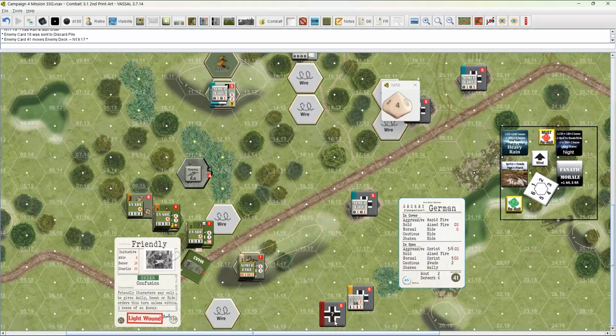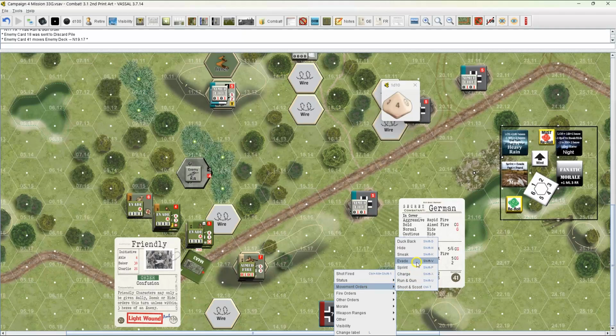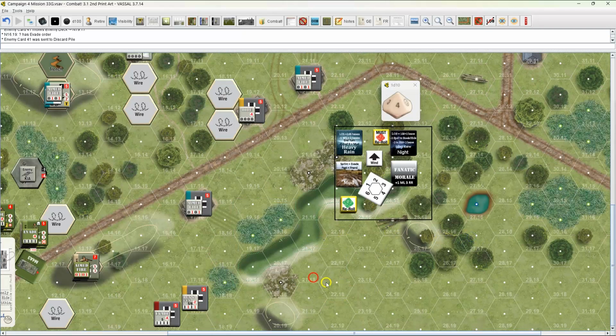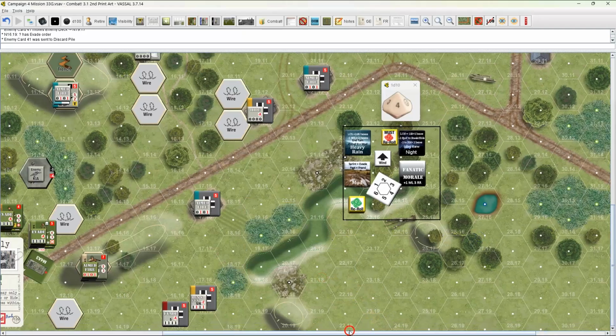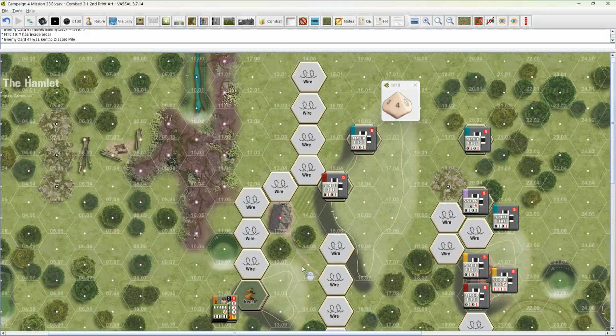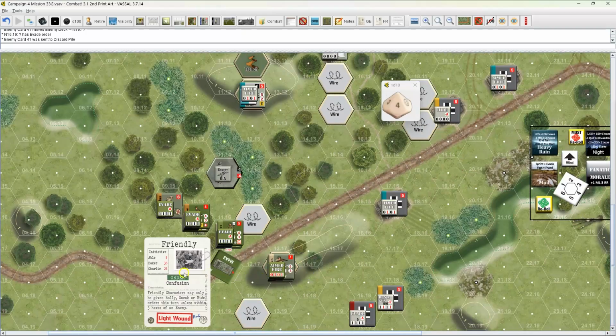5, and he's gonna evade 5, which means he's gonna drop, so both of them are gonna wind up in the same hex. And no advancement, and that is going to be that.